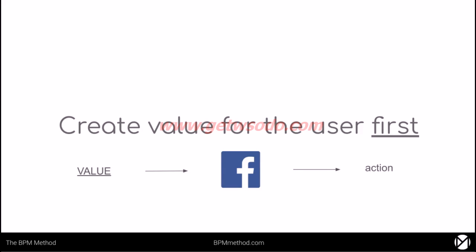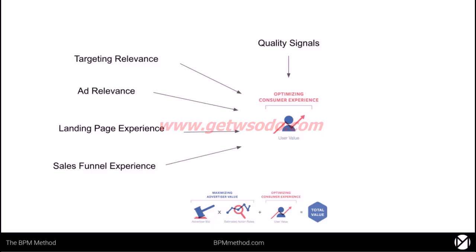And this is really what it comes down to: you build the value up for your user, you get them out of Facebook to take the action to get into your sales funnel. Then it comes down to what kind of signals you are sending back from the user. So high click-through rates, low X-out rate. So people clicking, I don't want to hear from this advertiser, I don't want to see this ad, for example. The targeting relevance, ad quality, landing page experience, sales funnel, that all comes into it. And that's why the BPM method is built on these principles.